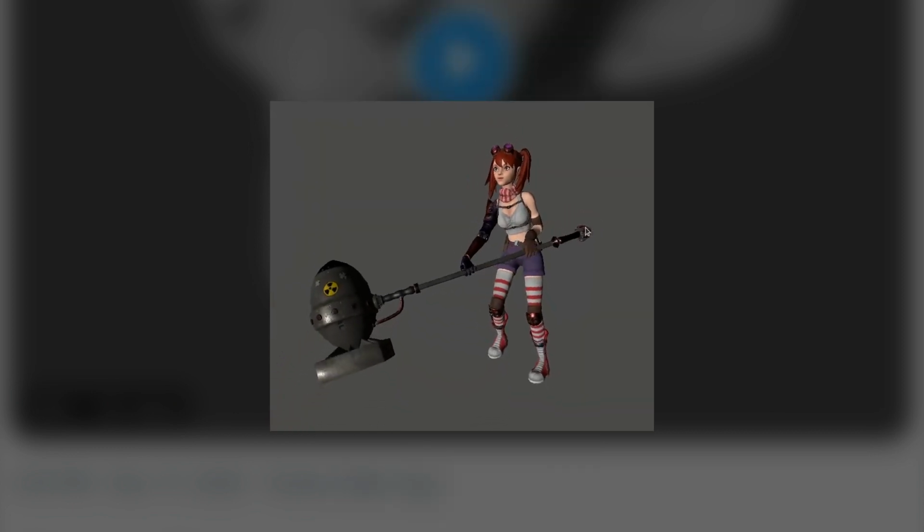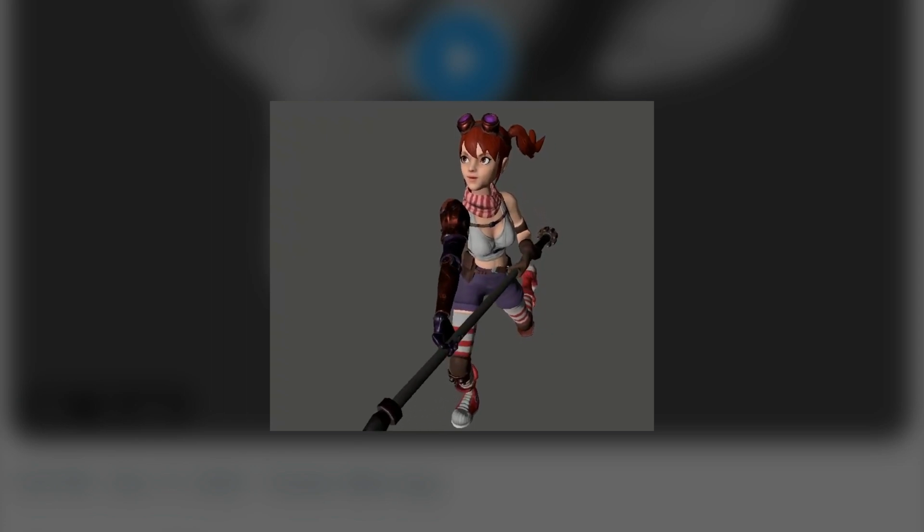On his Twitter account, he's been showing off some examples of this new system in action, and maybe it's because of Twitter's horrible video compression, but I couldn't tell that the model was changing as it got further away. So it's looking really promising.